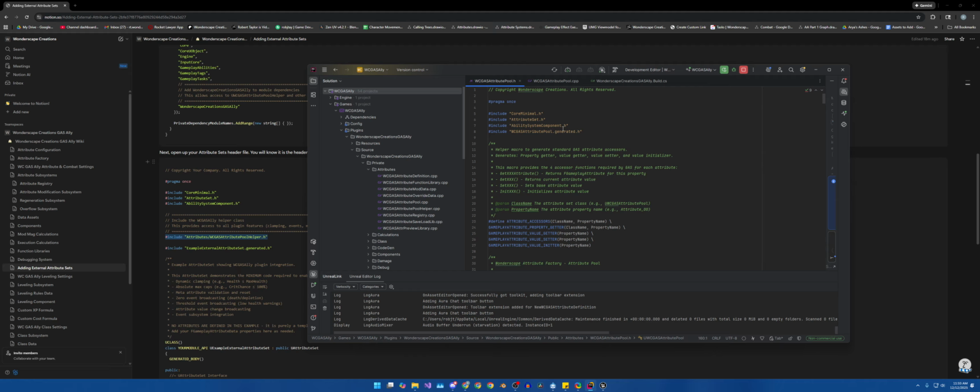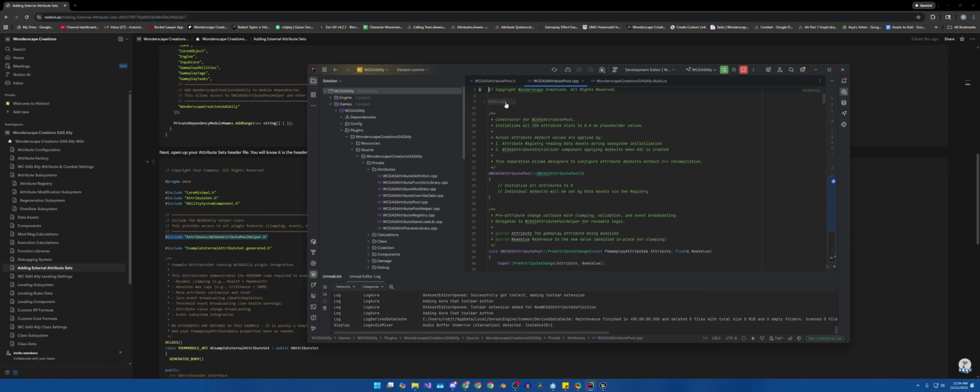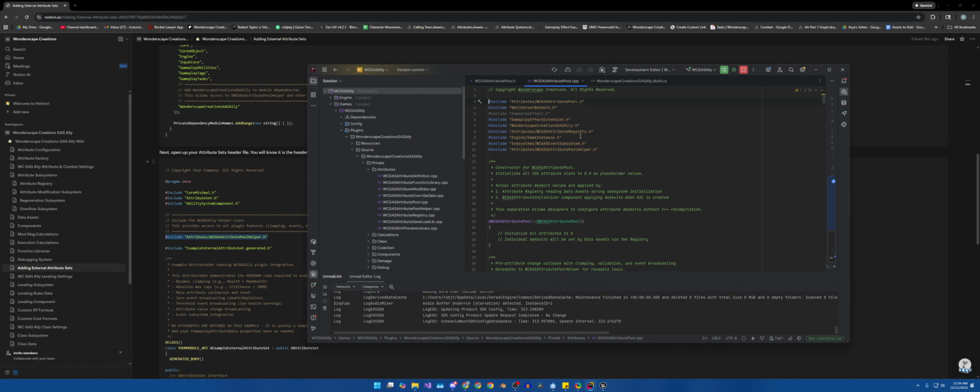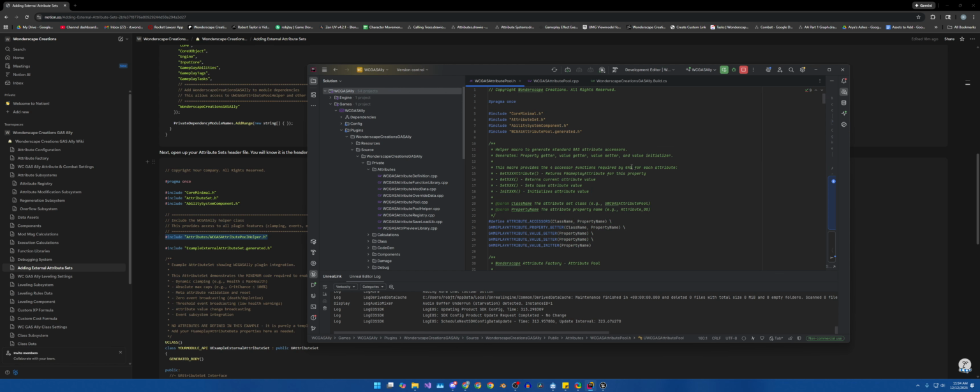So you don't have to add that line in here if you don't want to. It says to do it. I do know that I have it in here, right here. So I know it's in the C++ file.